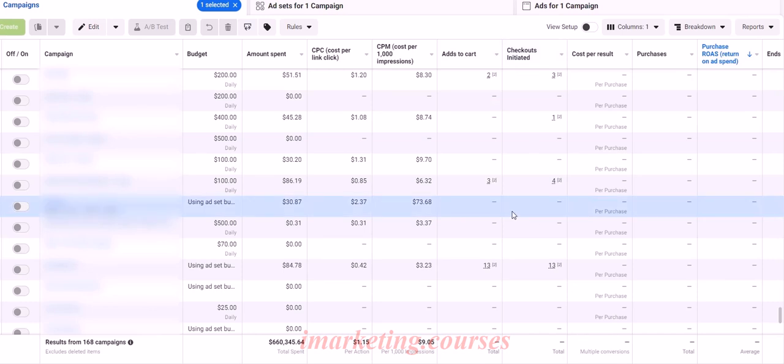But the reason why you want to check this is because when you're testing, you're not always going to get purchases, but sometimes you may get add to carts and initiate checkouts, and that shows buying intent. That means people are trying to buy, but then they might back out last second, but at least you know that these people are trying to buy in the beginning. So I'm going to go ahead and show you a testing campaign and show you how some of them have a lot of purchases, but every one of them usually has add to cart or initiate checkout.